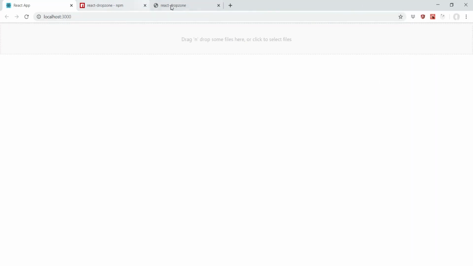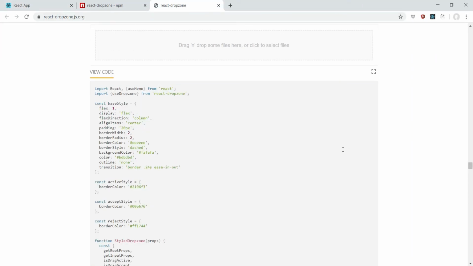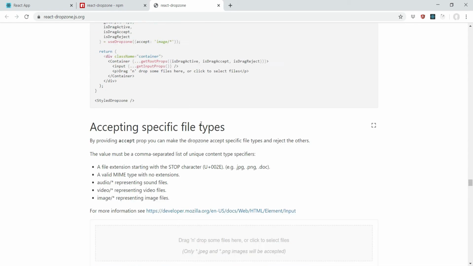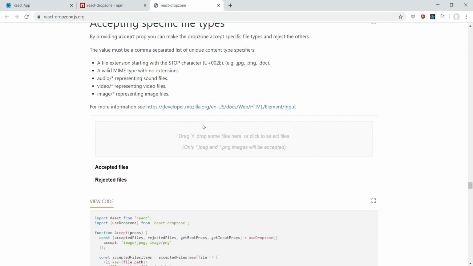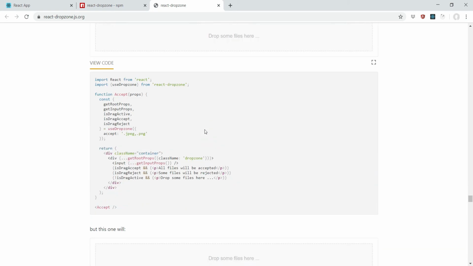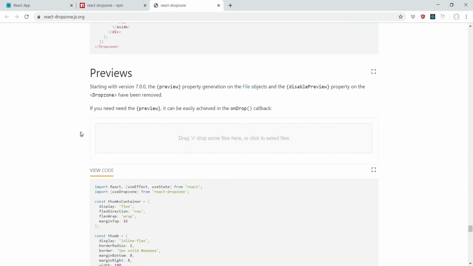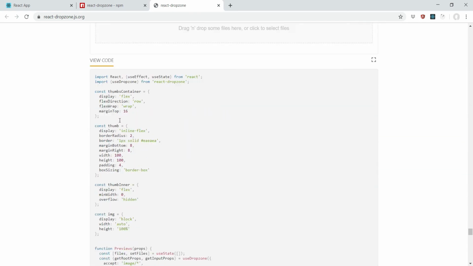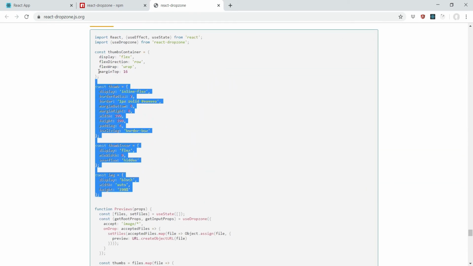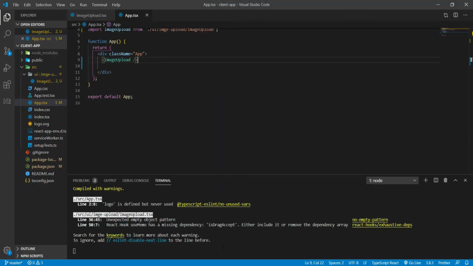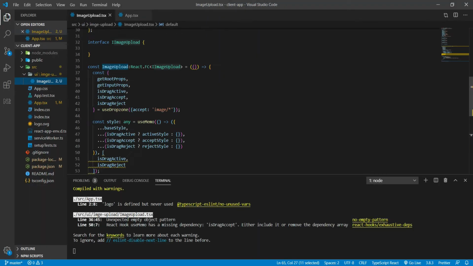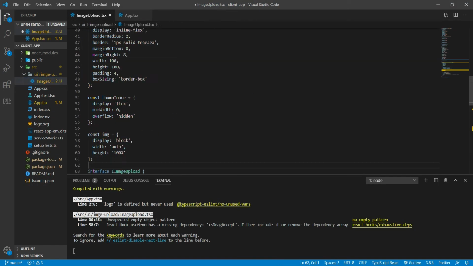Let's go back to the documentation of Dropzone and have a look if there's a sample for image preview. So these are the previews and this is how they did it. Copy the style for the previews. Go back to ImageUpload and paste it here.